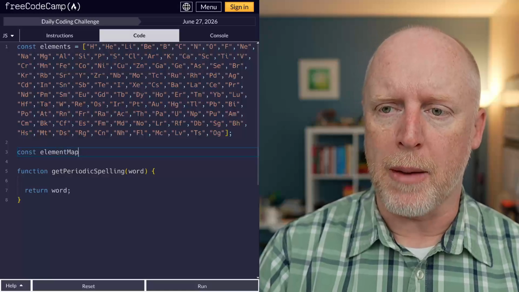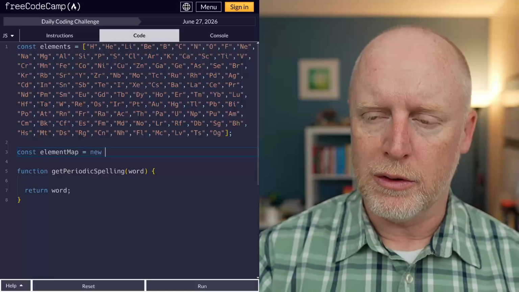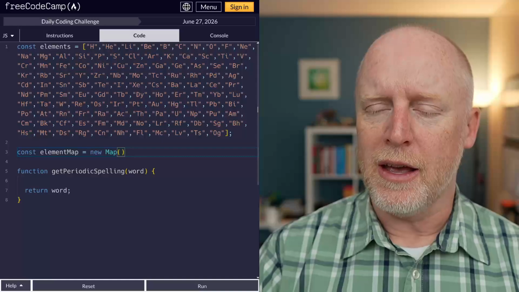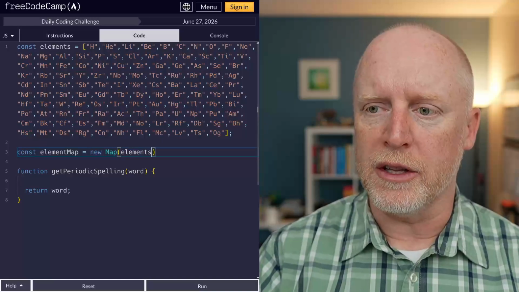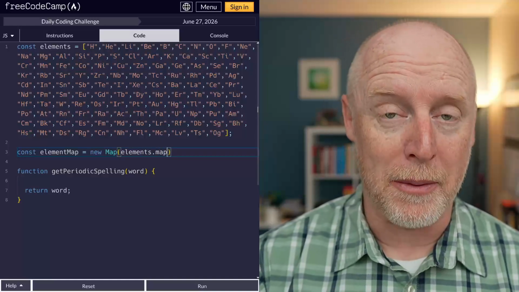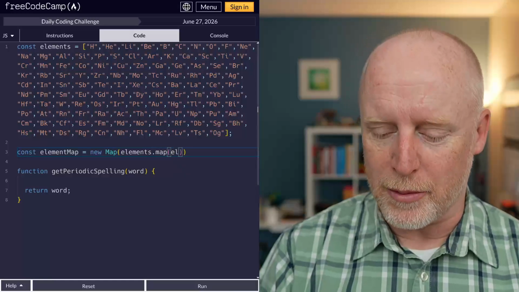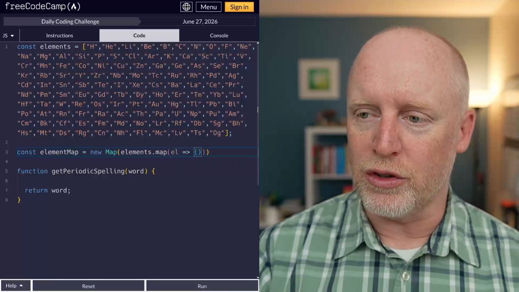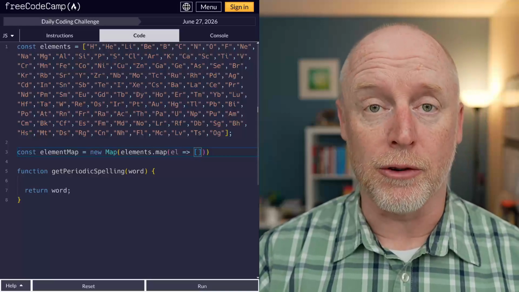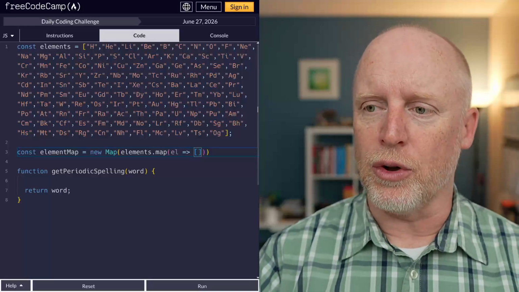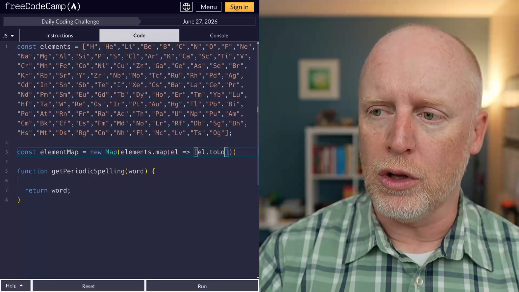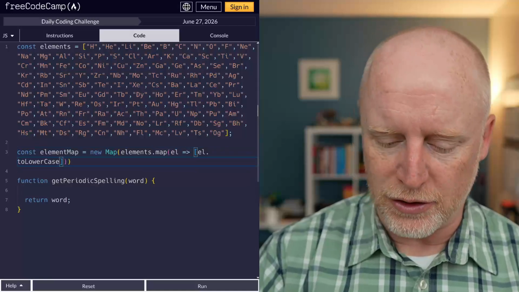element map. Okay, so predictably this is going to be a map, and inside of here we are going to go elements dot lowercase map. So uppercase map, lowercase map, doing 2 different things. We have that element, and we are going to return an array, right? The first one is going to be the key. The key is going to be that element dot to lowercase, just like this.